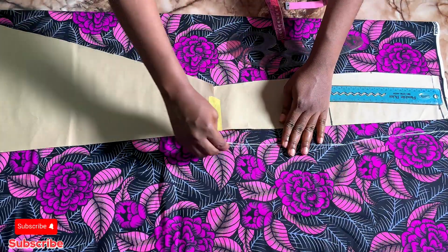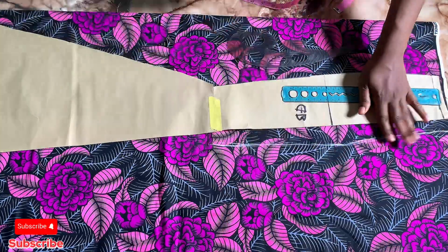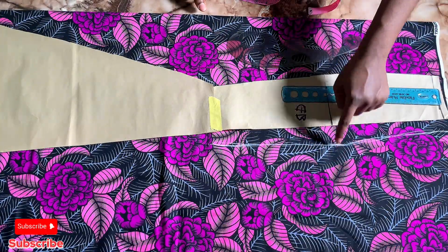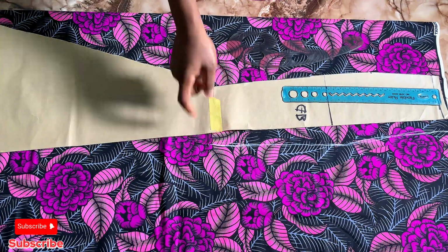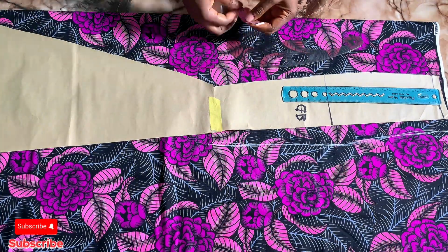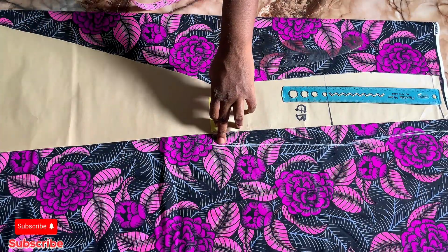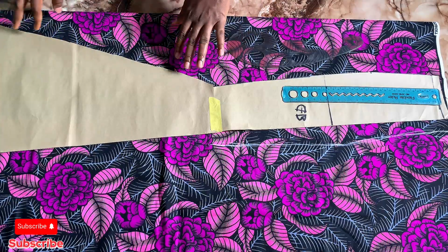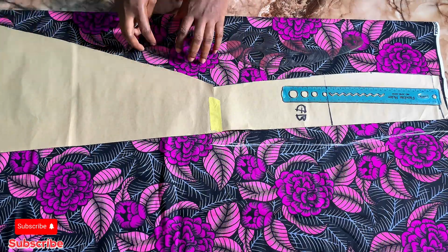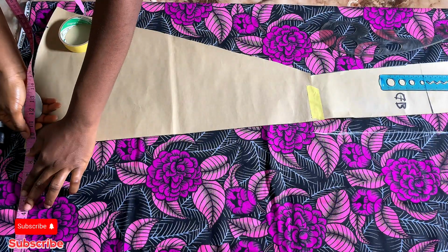So remember when we cut out the center front, it was on the folded edge. But for the center back, we are going to be opening it. We are going to split it open because we have our zipper at that point. So at the waist, I added 1 inch for our zipper allowance. At the hip point, I added 1.5, and at the knee, I added 1 inch. At the sides, I'm going to be adding our usual half an inch.